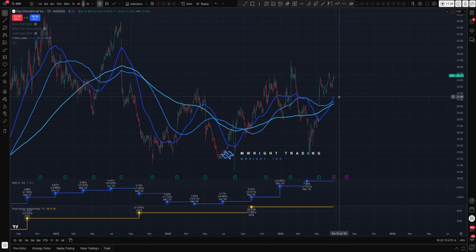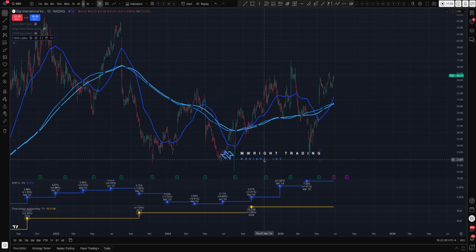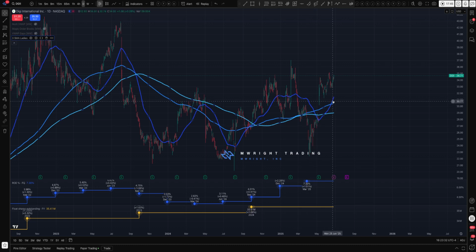So these are the ones that we looked at, I think. Nope. So let's switch this to 50, 200, and 300. Bam. So this is what we used in our filter, and we can see they're stacked like we requested. So this just happened, which is, again, a good sign.